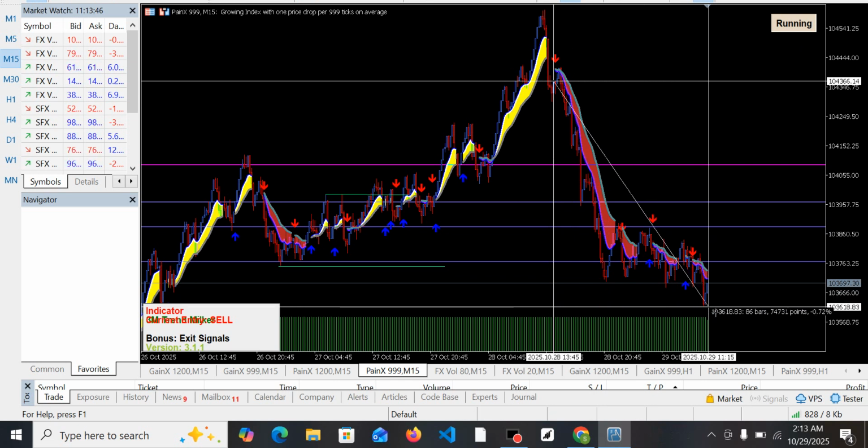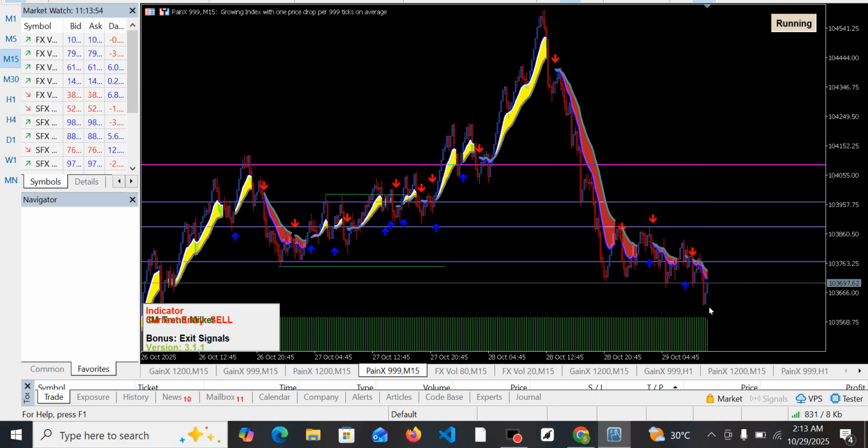You can imagine this would have given you 74,731 points. That's it, 6 candles. So that's so amazing, guys. And of course, this is still selling at the moment, although it is very close to a major support zone. If it breaks out below that major support zone, it's still going to sell more. If it does not, then we should be waiting for a switching direction, that is, a switching trend from a downtrend into an uptrend.